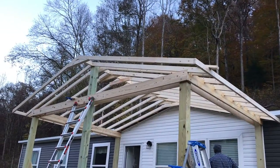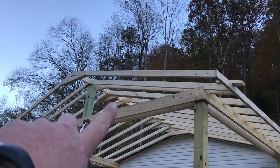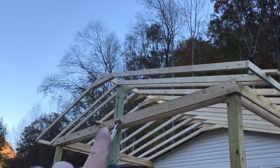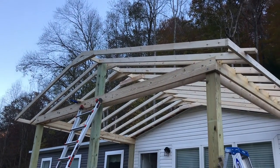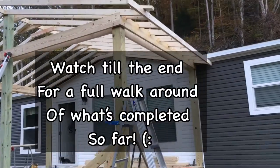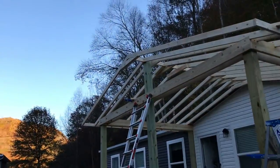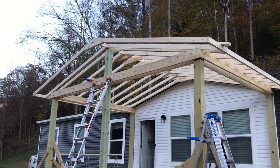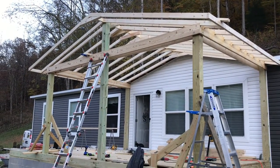At this point you can see we got all the rafters on. I'm doing a new tongue and groove up inside, so we put collar ties on every rafter to have something to nail the tongue and groove to. It's coming along nicely — it's a lot of work. I'm not filming a ton because I really need to get this done before we get any snow, and I only get a little bit of time here and there. But I'm putting you guys on time lapse every chance I get.